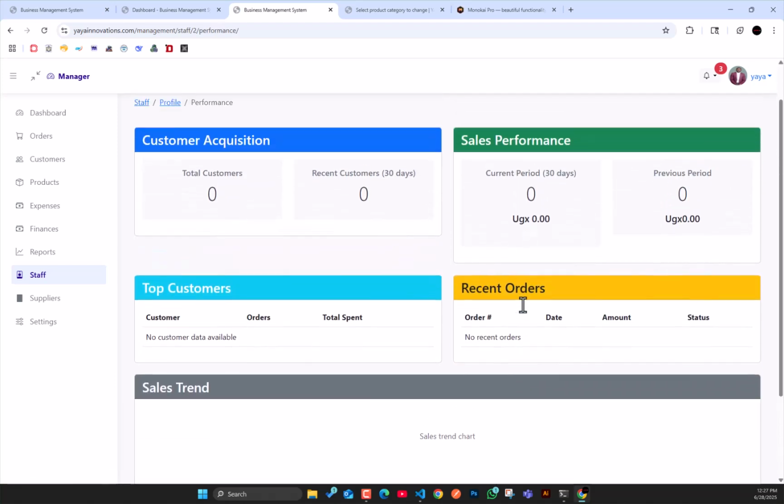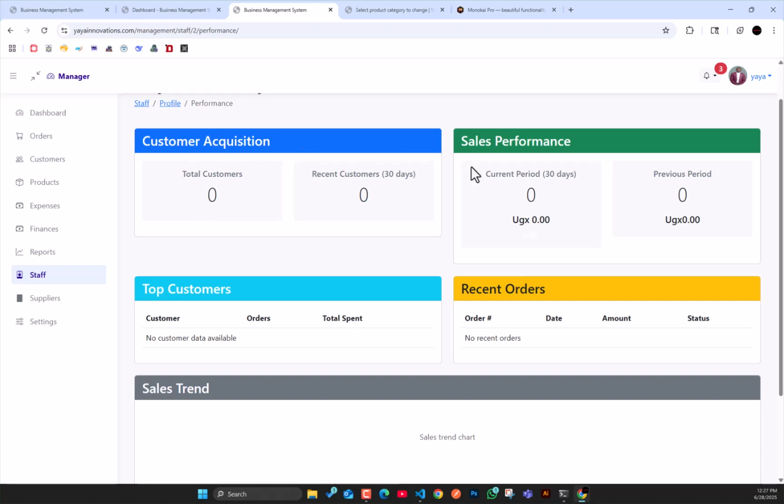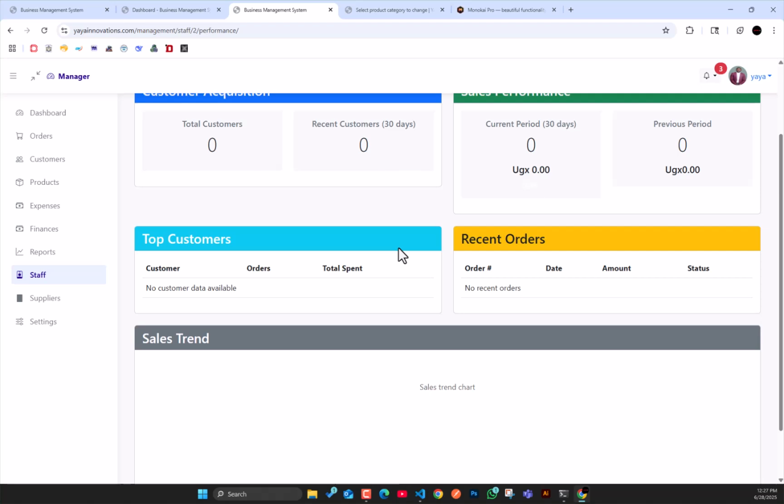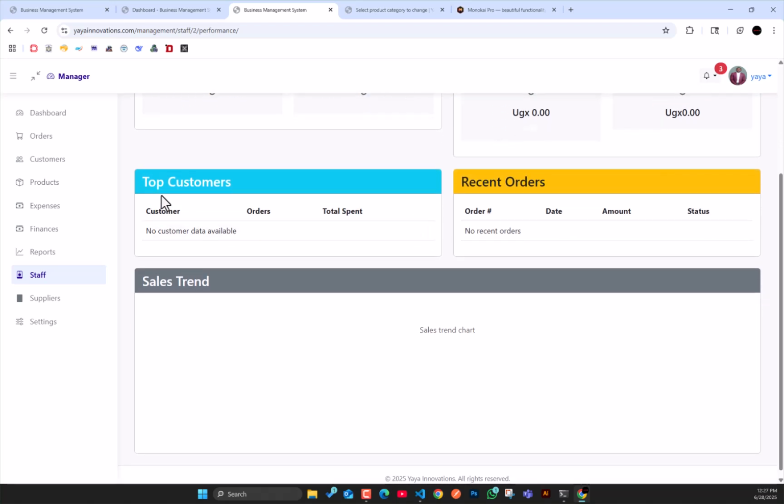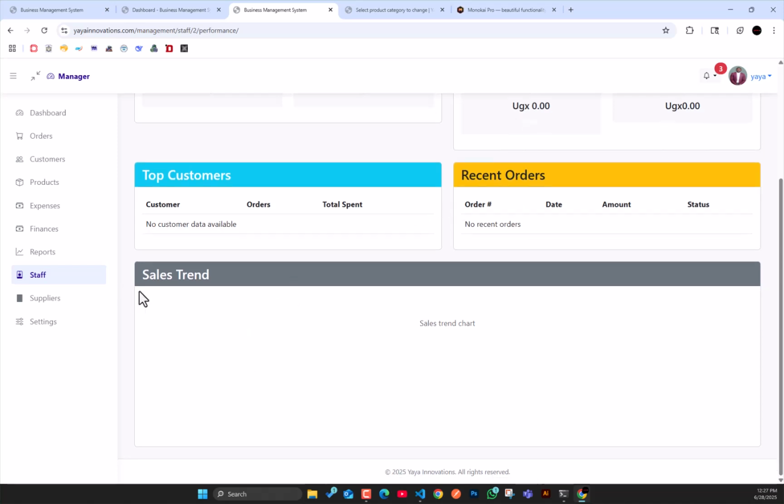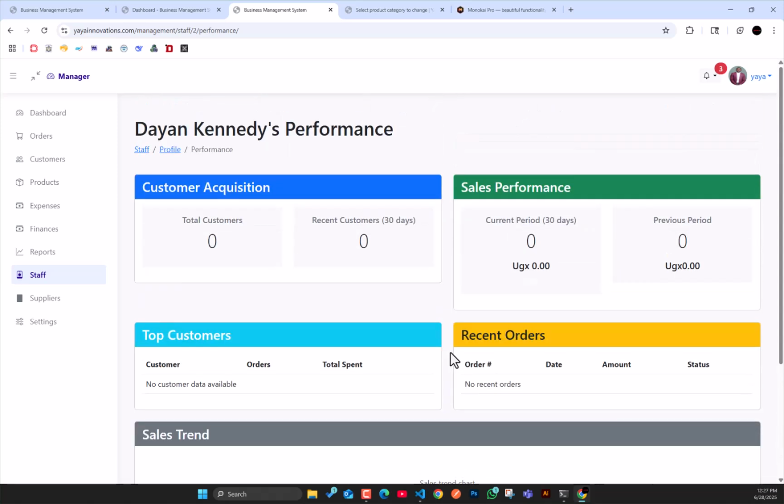So it shows customer acquisitions and sales performances, right? And here it shows top customers of this person and the recent orders. This is where, when that staff is selling things, it's going to load the graph and the details about that person, right? Okay. Then another thing that I've not talked about is suppliers, which I'm just going to work on.